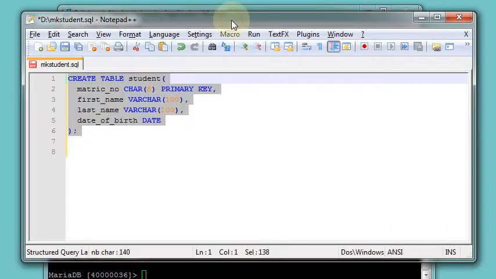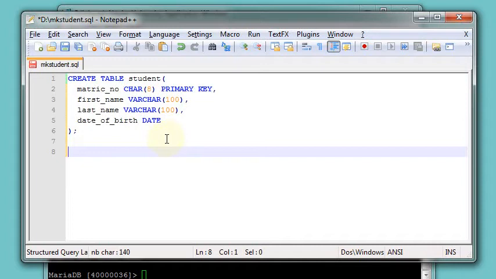Okay, let's create a student. So I've created the table student. Now let's put some data in there. Insert into student values. So now I want to make up a student, and I'm going to put in the full fields 1, 2, 3, 4 in the order they appear here. So this student has got matriculation number 4000 1234. His first name is Billy. His second name is Bunter. And Billy Bunter is infeasibly old. He was born in the 1930s on January the 1st, as it happens. So that's my first student.